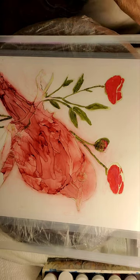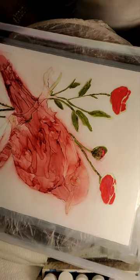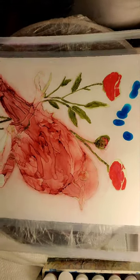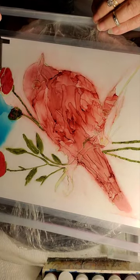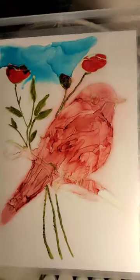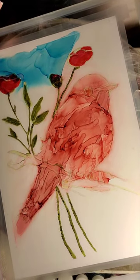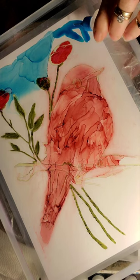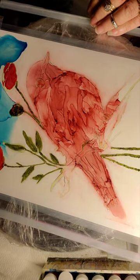Okay, here we go. Let's see, what do I want to do? Let's put a little bit of alcohol down. Then some of our blue. And see what happens. Yeah, I guess you can kind of learn to just manipulate your inks on the low setting. I thought that the low cool would be better for working on this kind of paper, but this is working on a low heat so that I can have that lower amount of heat. Don't warp the paper.